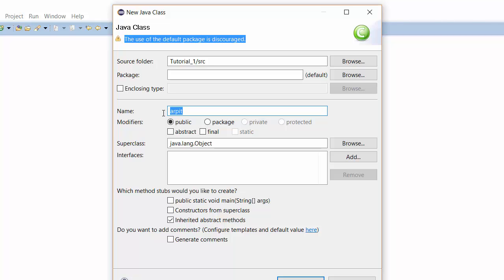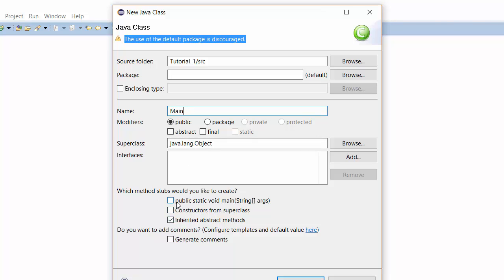So let me call my class main for now. The reason why I'm calling it main, because I am going to have main method within this class, and this class would not have any other purpose than just execute main method and then call the other class from that. Again, in a big project you might not want to call it main. You give it a more appropriate name. So let's keep that main for now.